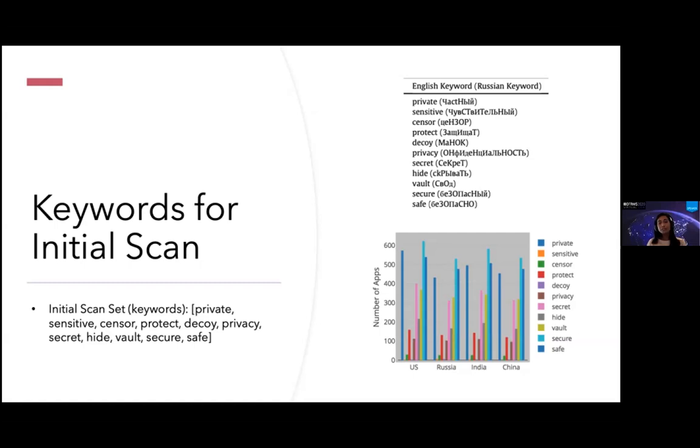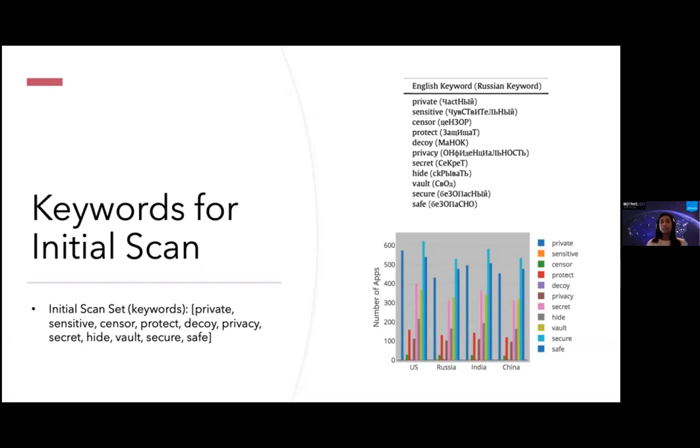All of the 11 keywords listed here were actually used for finding content hiding applications from the App Store. When we analyzed the keywords, the ones used most often were secure and private. Both yielded a lot of content hiding applications in our initial collection phase.